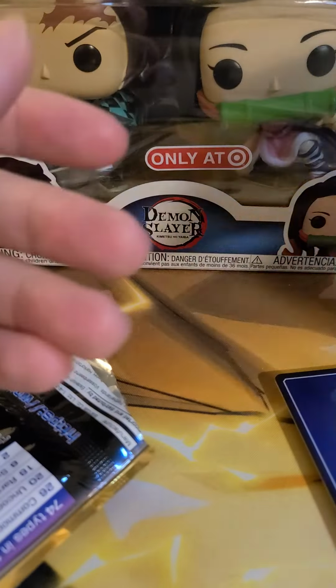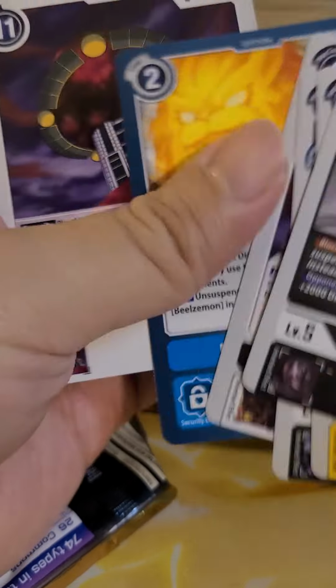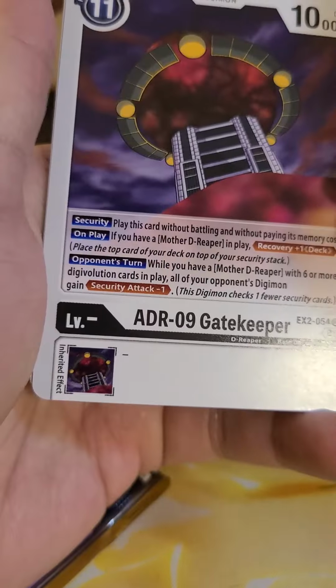All right, please. Crimson mode. Oh, oops, saw the last card. Ah, okay, well, Andromon, Cubimon, Locomon, yes, Palace Head. I guess if I get the Searcher 8001, I guess I'll make that deck, but I really have no interest in it.